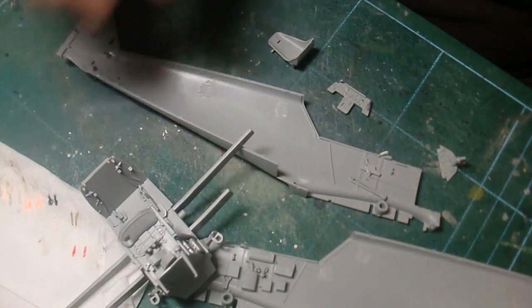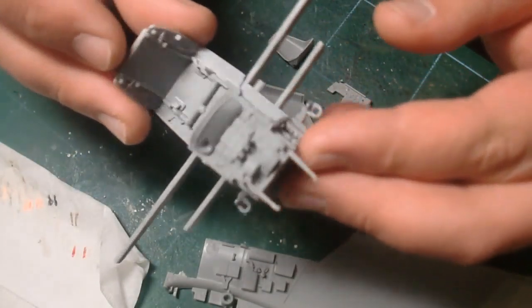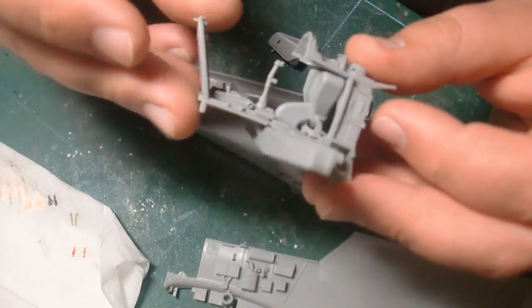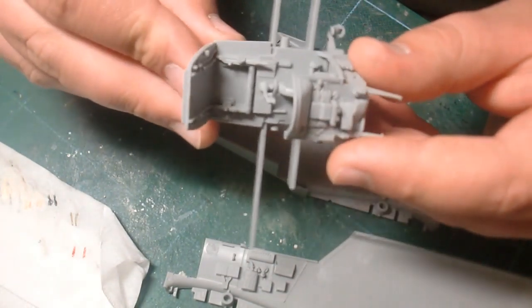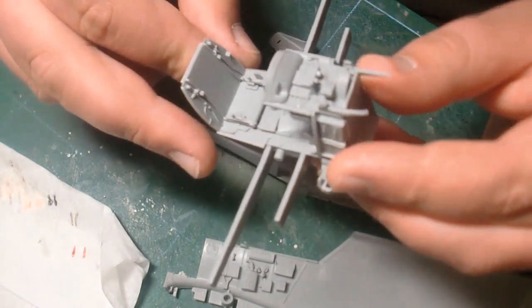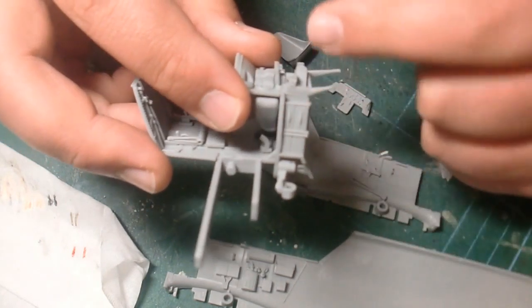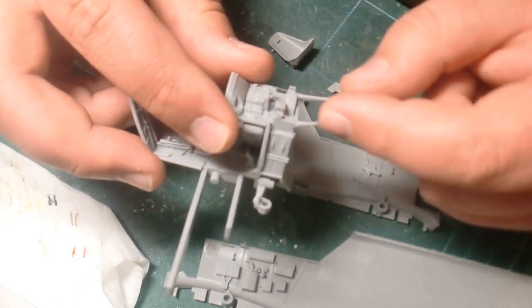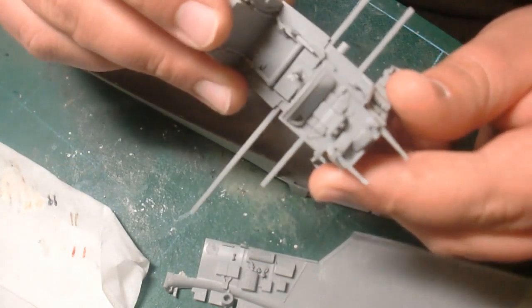So these are all my parts that I have to airbrush. This is the basic part of the cockpit assembly here. I didn't film any of this stuff because it took me quite a while before I got it down correctly. Here's the ammunition boxes here for the front guns. This is the gun mount, and the machine guns will fit on there when this is all finished being painted.